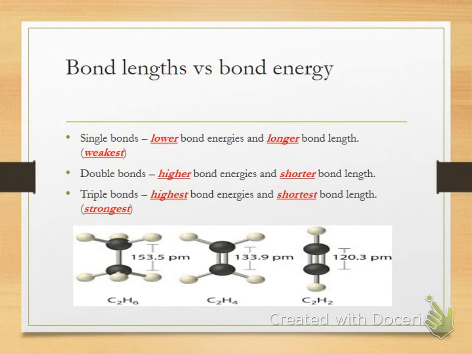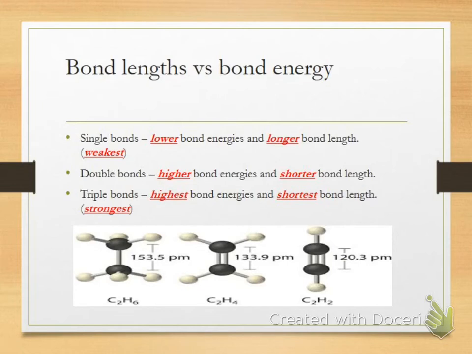A shorter bond means the nucleus is closer to those electrons. So, I'll let you fill that chart in, but basically triple bonds take the highest energy to break and they are the shortest. And it makes sense that they're the highest energy to break, because you've got to break 3 of them, right? You're not just breaking 1, you're breaking 3. It takes more energy. The examples at the bottom of that are ethane and ethyne, is how you would call those. The difference is just the bonds and the hydrogens. They still have 2 carbons.